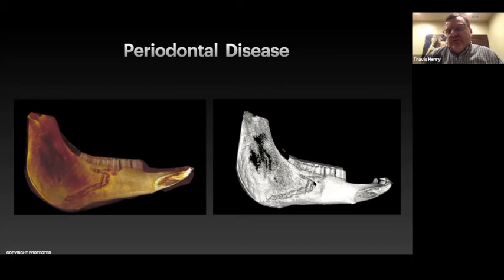Now, when I first looked at this horse, I thought it was going to be just a straightforward fracture, but like I said, the lateral rail of this mandible was entirely normal. And we've had another case that we'll show that was from trauma and started out as a fracture and then developed the space between the teeth. The other thing to remember about this horse, it was also a very cushiony horse as well. It's a very good question, and I'm not sure that we can say for 100% that this is definitely not from trauma, but since we had a long-standing history of food impaction between the 7, the 8, and the 9, and then developed this, we went more with the primary periodontal reason.